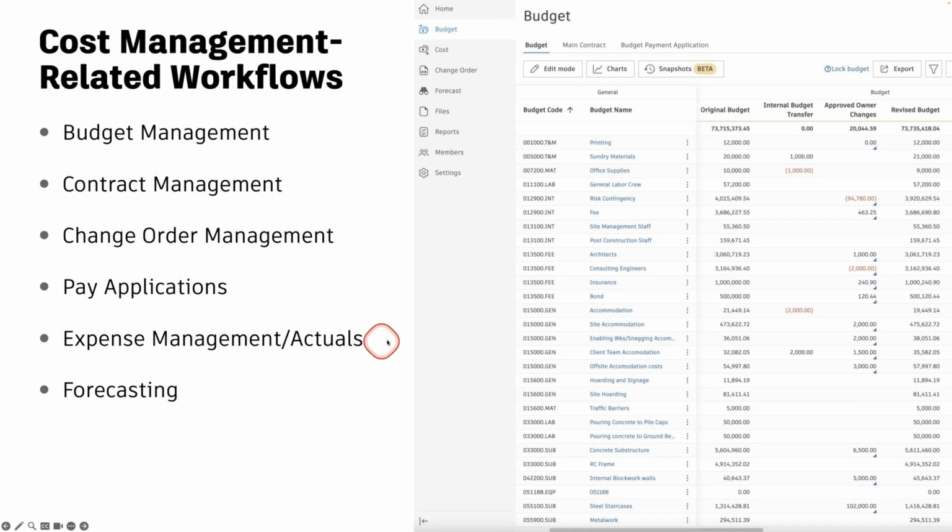Expense management, seeing all of your actuals, your cost to date that you've incurred. Being able to see that inside the platform is super important, so you know where you're at, where you've been billed to, and what your costs are to date. And then lastly, forecasting, being able to have a determination of what your cash flow is. It's super important, especially in today's world, to understand what is the cash flow coming in from a revenue perspective, what's the money going back out, the actuals that are going back out to the subcontractors and vendors. It's important to have detailed information on that and be able to track that.